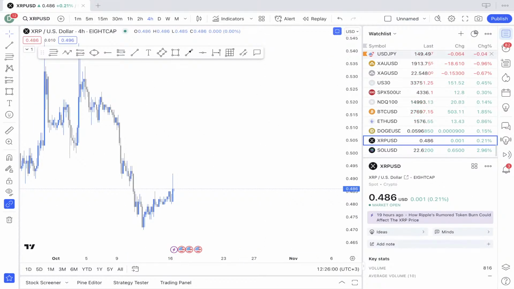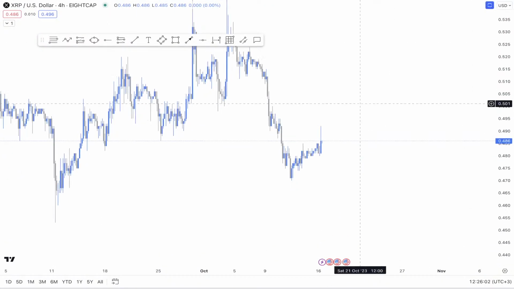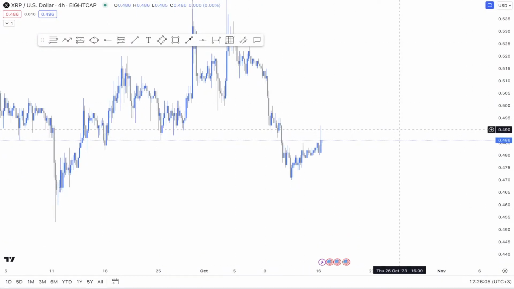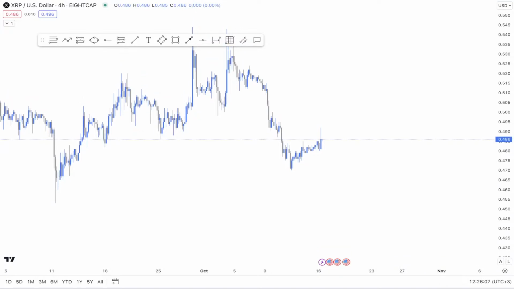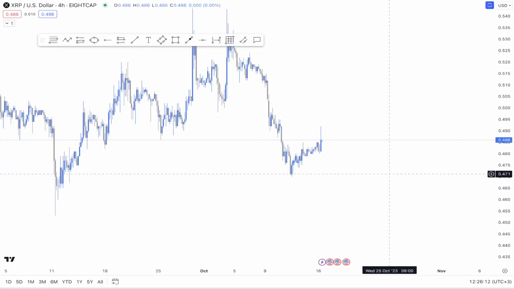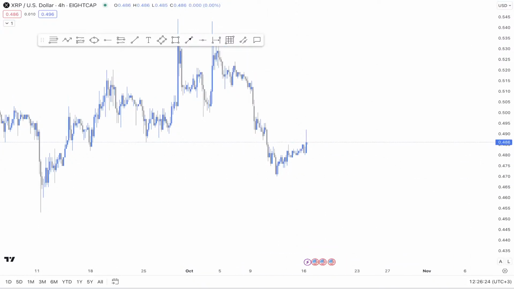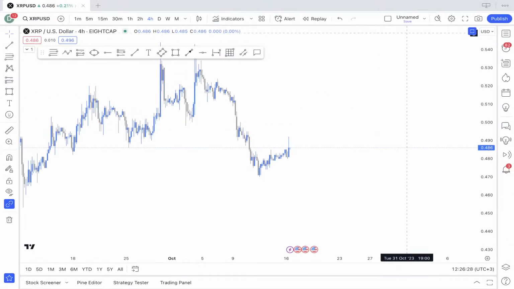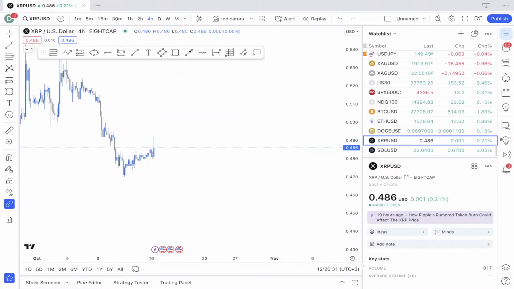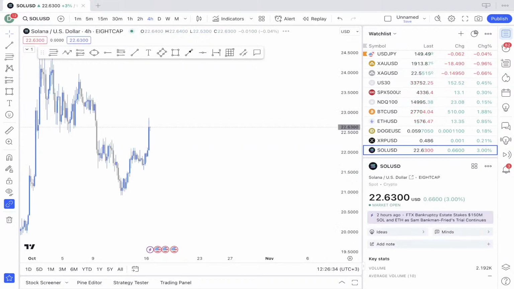And then again, on this one, pretty much the same exact story. I think that besides Bitcoin, we don't really have any valid crypto setups at this moment, which is, like I said, totally fine. We don't have to force anything, okay? Again, look at this price section here, okay? No decisions being made, a lot of fake outs, a lot of wicks. So there's no point to FOMO. There's no point to force any setups. So that's why, again, I'm keeping it very simple, and I'm going over to the last cryptocurrency we have, which is Solana.